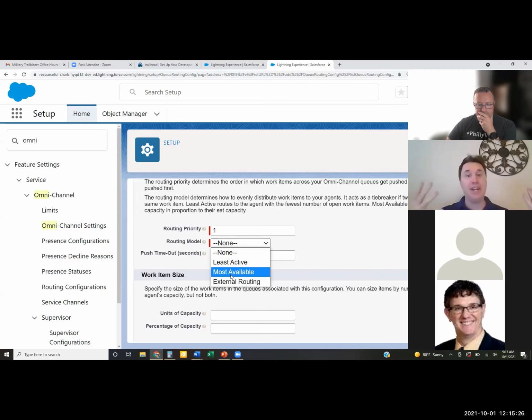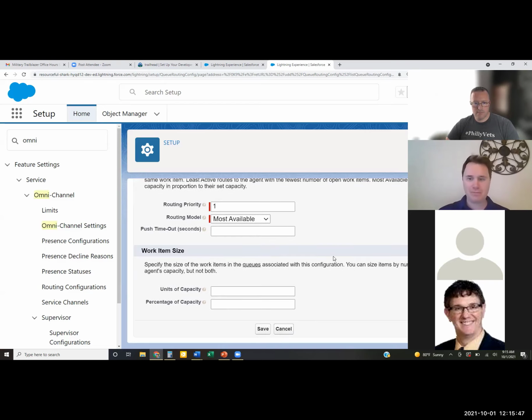Say if you have up to 10, one person has 9, one person has 6. That would mean that if another case comes in, that the 6 will become a 7, as opposed to going to the person with the most cases currently. The reverse is true with least active. At least in my experience, I've always done most available.